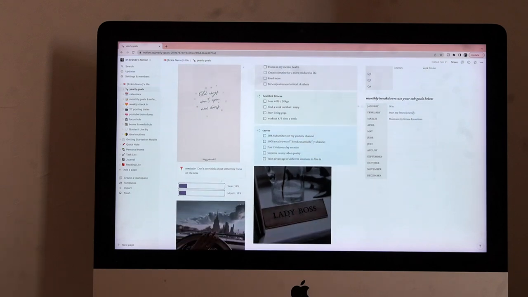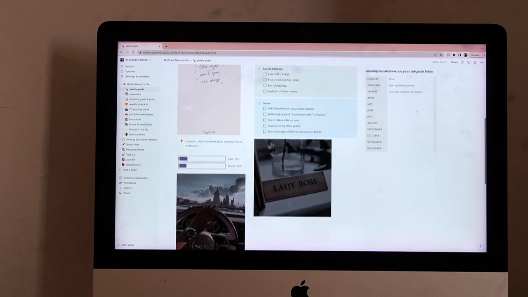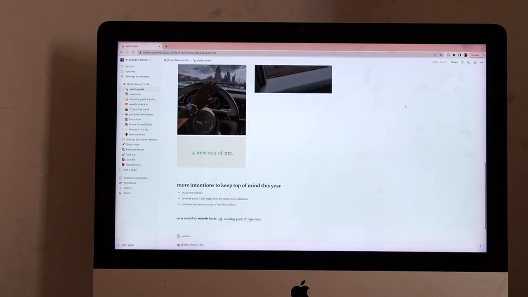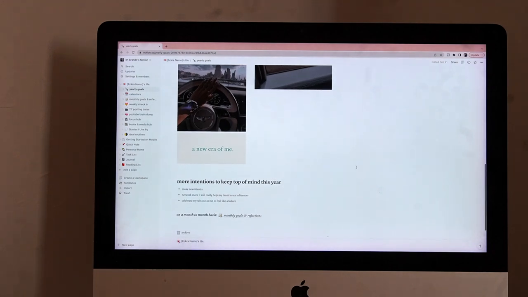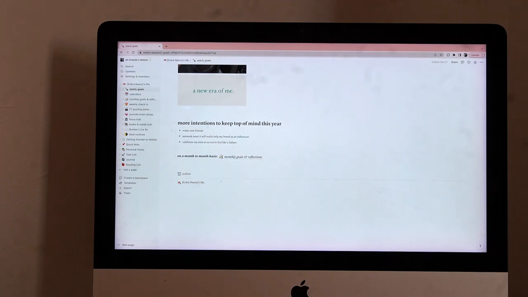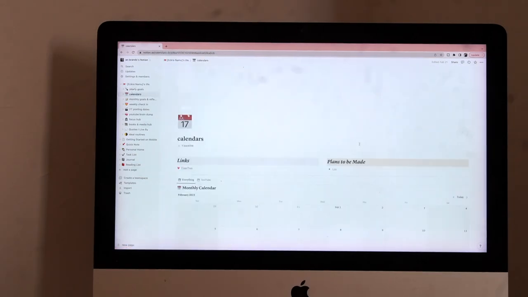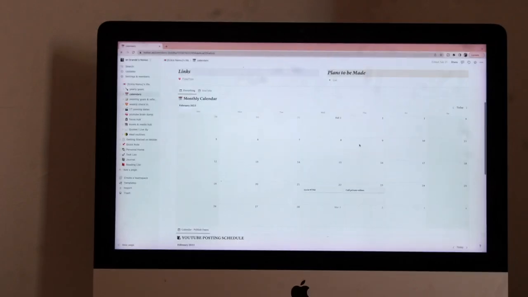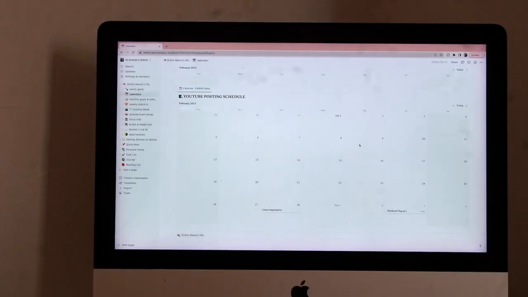And then I have a breakdown of every month, what I want to achieve. So the first few months have basically been about the journey. For example, in February, I just wanted to start my fitness journey, and I did. And then in March, it's maintaining, growing, and developing the fitness, because that's what I'm focused on right now before I get to other stuff. And then I have more intentions that I want to do in my year. And then the next thing is the calendar. It's quite explanatory, the things I need to do.